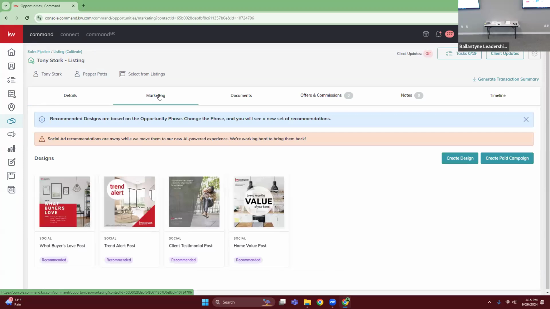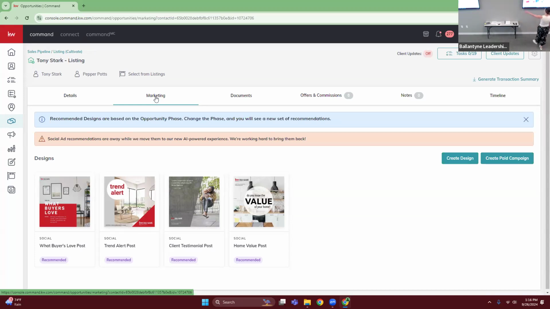Now, before we create the checklist that I keep going on about, my favorite feature, I do want to point out also this marketing tab. And this marketing tab is only here for listings. So if you selected a buyer opportunity, totally fine. But from my memory, the marketing tab is still only in the listing. Now, why this is so cool: depending on where your transaction is on the pipeline, remember I showed you there's a cultivate phase, appointment, I think under contract and closed. I'm missing one there. Those phases on the pipeline, depending on where your opportunity is, it's going to show you different marketing pieces here based on what stage your opportunity is in or your transaction is in.